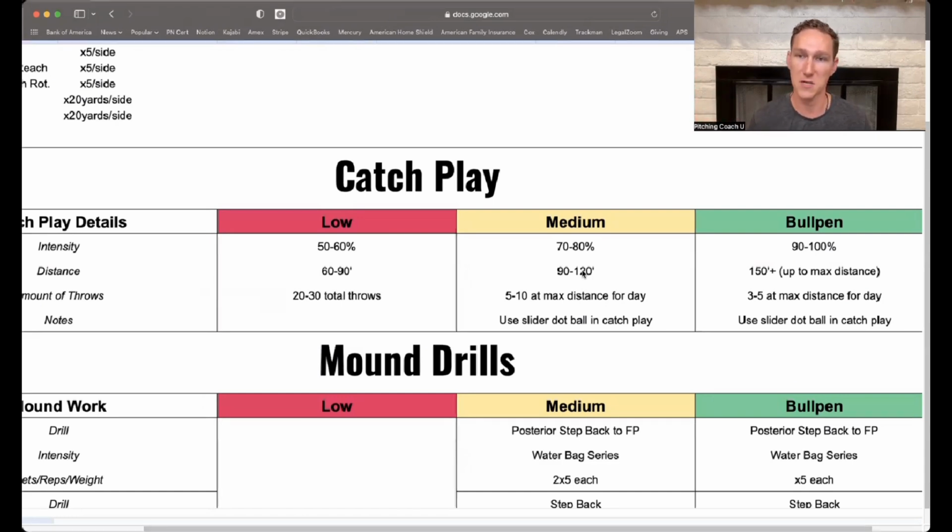As we all know, guys in catch play, they'll tell you the pitch is moving great, it looks awesome, their partner will tell them it's great, but you don't really know. And I think sometimes it doesn't carry over from catch play to the bullpen because you're misled on how it's actually moving. So having a dot ball just gives you instant feedback that's really helpful in catch play to know if you're moving in the right direction.